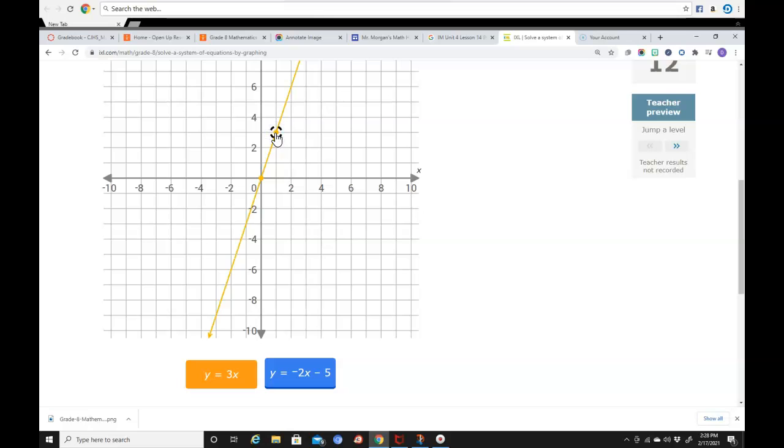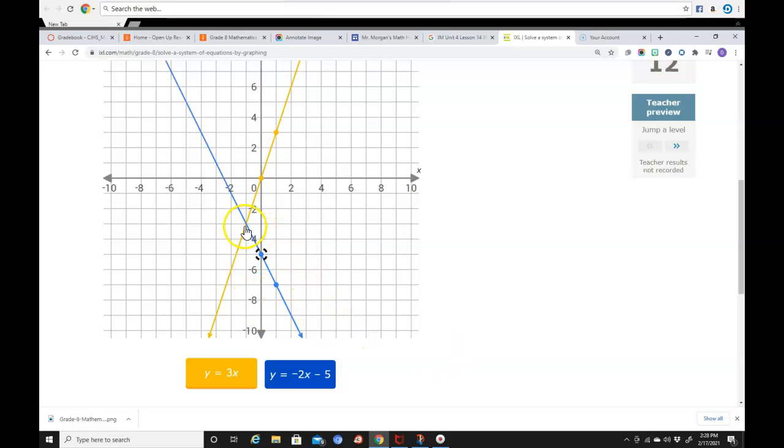Alright, so you leave that equation there. Click your other one. You notice this one, the y-intercept here is -5. So remember that's the ordered pair (0, -5). You come down to -5 and click it. It also has a negative slope of 2, which is the same thing as -2 over 1. So you go down 1, 2, and over to the right 1, and you click your button.